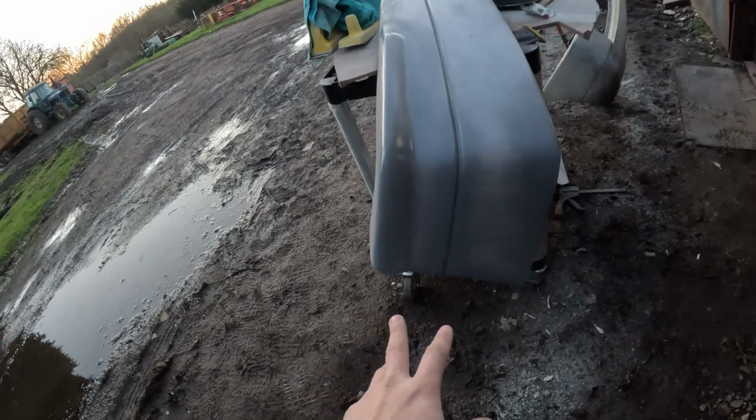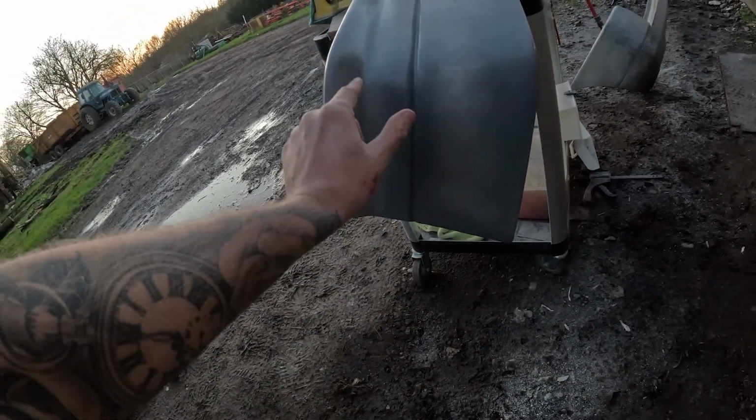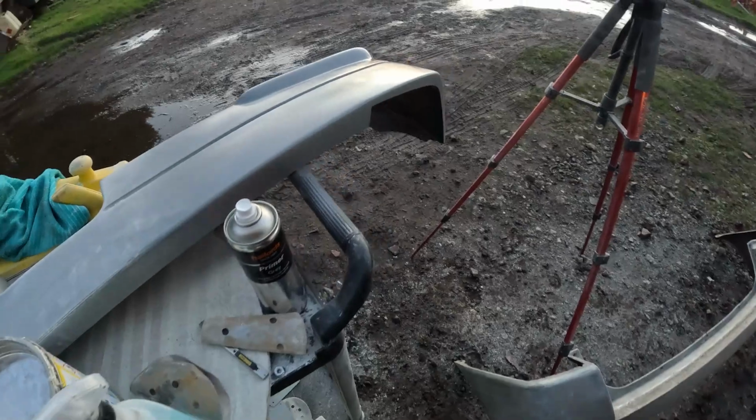But yeah, this is this side as well. There was a few chunks missing out of it, like here, there was a big chunk here and there and here as well. Oh, I've just touched it, bloody hell. But yeah, it's not looking bad at all. Pretty happy with it. And I can now go home because that was my thing to do for today. So see you tomorrow.